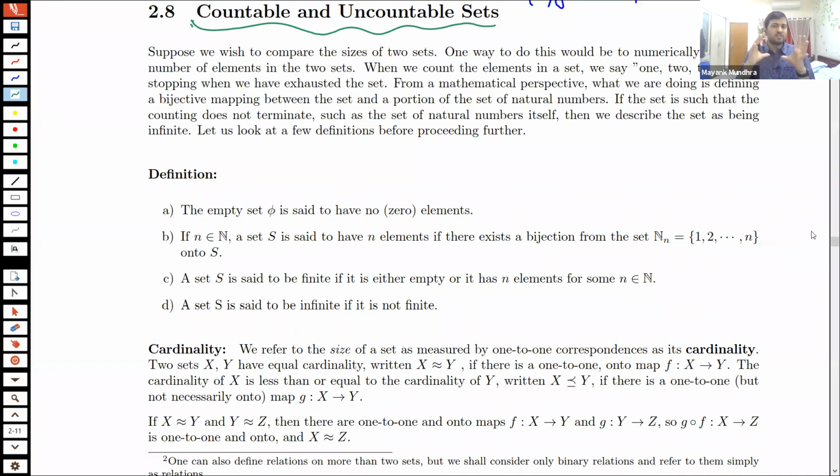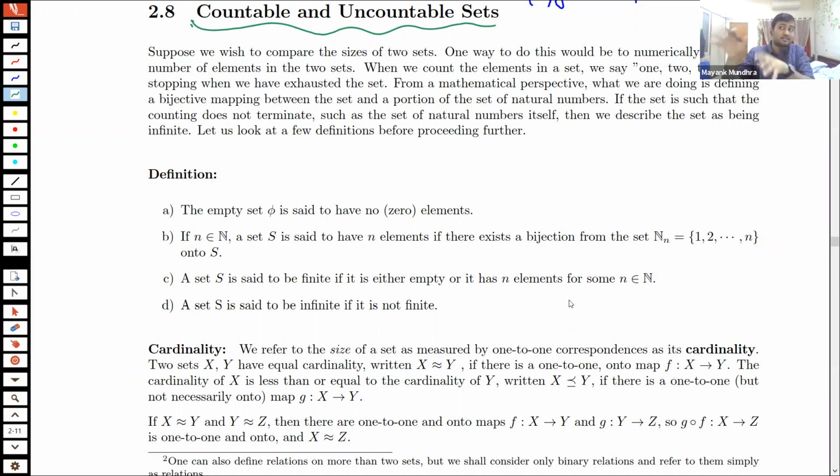Suppose I am measuring the size of two sets. I want to basically compare the size of two sets. So suppose you go to your friend's house and you get a peek into her wardrobe and you see that there are a lot of shoes. She loves shoes. She has shoes of all colors, all types, everything. You get jealous. You automatically compare it mentally with the set of shoes that you have back at home, and you realize that you have a fraction of shoes that your friend has. So what you did is you saw the set of shoes that your friend has, and you compared the number of elements in this set with the number of elements, that is the shoes, that you have in your world.